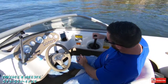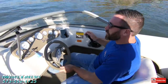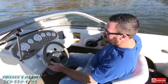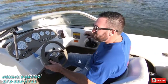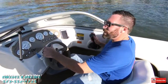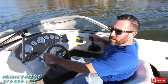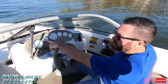For shifting: push in the button — forward is right there. The alpha drives aren't real smooth but not real hard either. Neutral. You only have to hit the button when you go into gear. Reverse, just like that. Neutral. Now tilt and trim — I'm going to include a link in the video that explains how to operate tilt and trim. On this boat, hit the button up, hit the button down, and watch your gauge working.